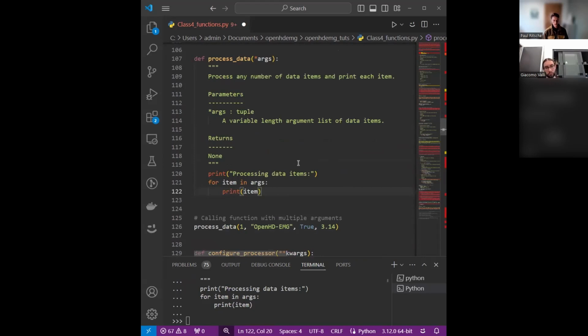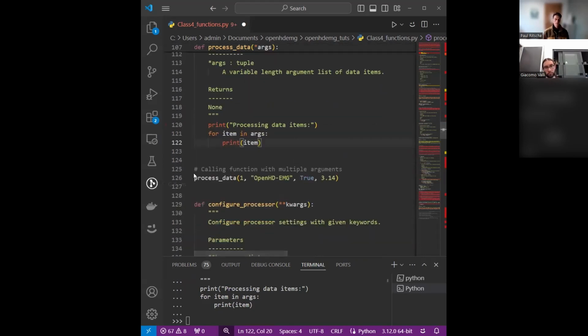And we can call it like this, so it's very simple. We can call process data. And you can see that it's processing data items: 1, openhdemg, EMG, true, 3.14. So basically you can put in there integers, strings, booleans, or floats, whatever you wish. Just put it in there.